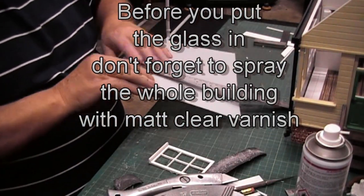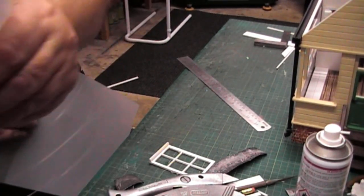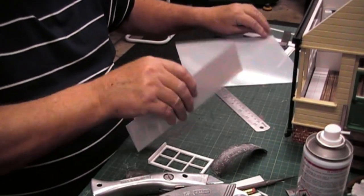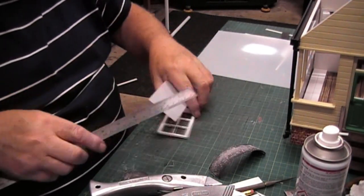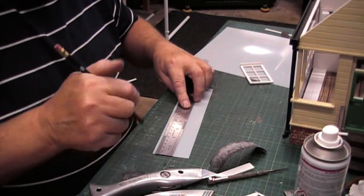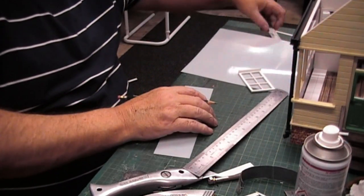Right, just going to cut the windows out, show you how we do the windows. We use ordinary perspex from our local model shop. It's about 30 thou, same as plastic card, maybe a touch thinner, but it doesn't really matter how thick or thin it is. It's whatever suits you. I measure the windows. I allow 1/8 all the way around, so it's 1/8 big. So if I cut that, that was 3 1/4, so it's 3 1/2.